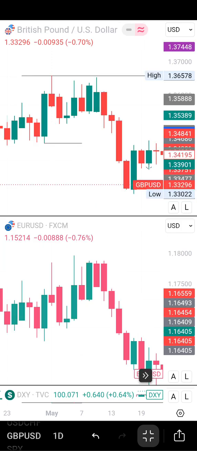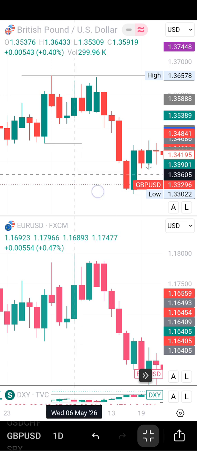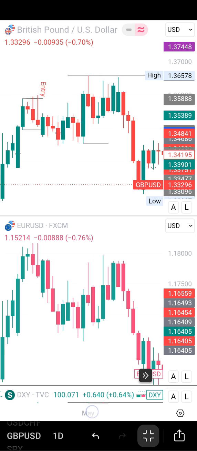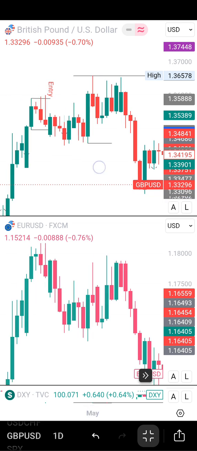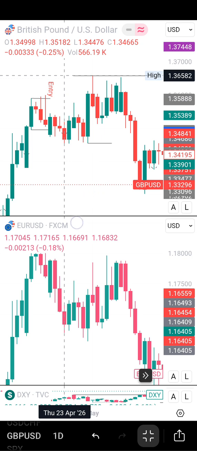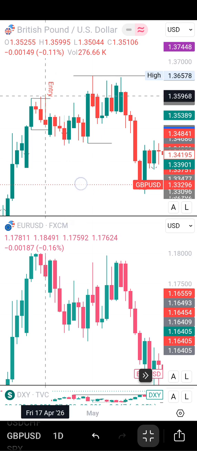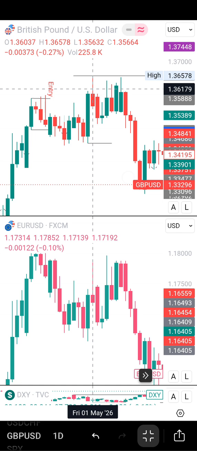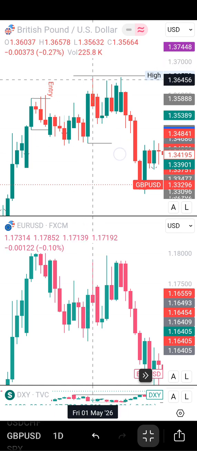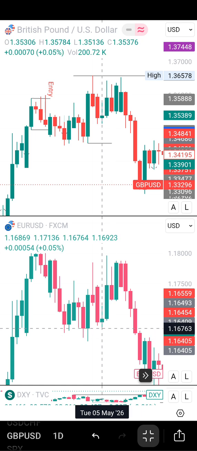All right. But this one had a failure swing. And it has to come down to complete what it has started. And if you check backwards, you can see here, this one also is the best to trade because liquidity was taken. Previous month liquidity was taken. But on Euro USD, there was a failure swing. So this is the best trade to take for a sell, and this is the best level to take for a buy.